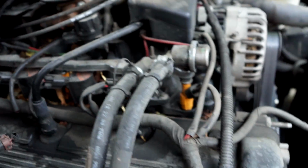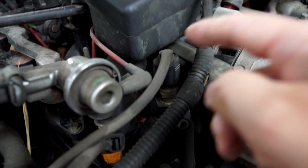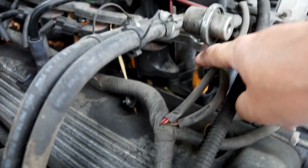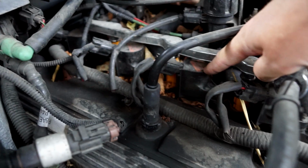And then I mentioned what I thought was the temperature sensor. This is the plastic crossover. This screws into it. I think that's the temperature sensor probably. I'll need to remove this, whatever it is. This bar will need to come off. And I think these are the individual fuel injectors here.